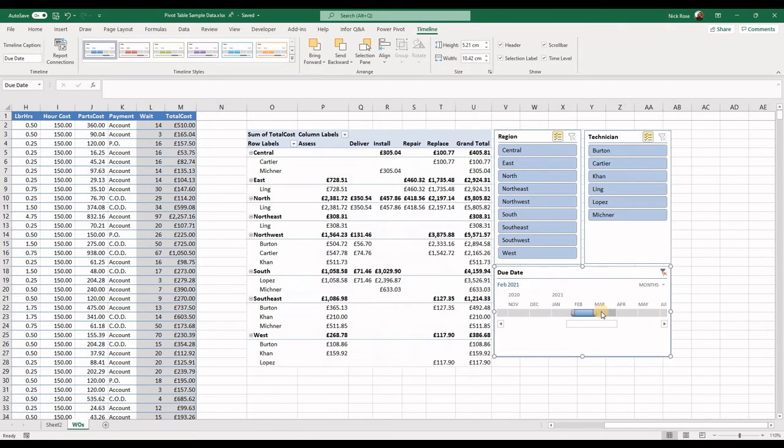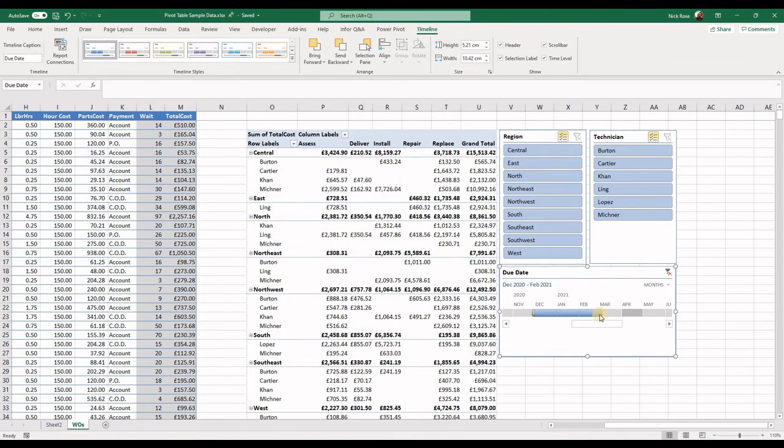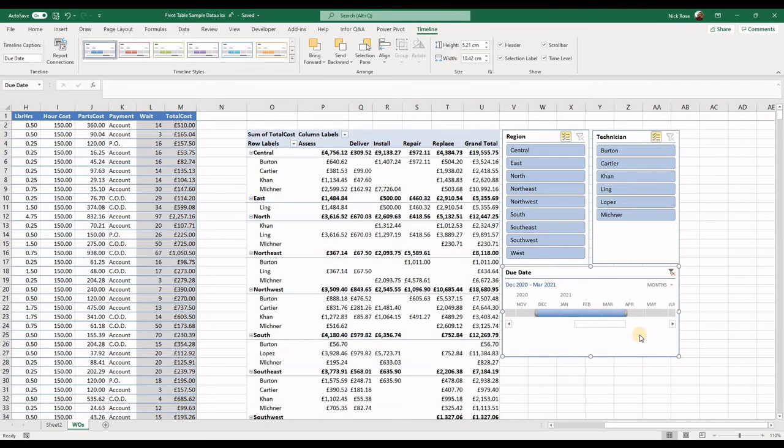But you can see that by doing this, we can change the data in the table. It might be that we just care about 1 month, and by choosing the month, you get a quick change. But you then might want to extend it and say, well, December to April. So you can see how easy we can add in these extra user-friendly features that takes the users away from having to feel like they need to know about the pivot table, but still be able to extract that really great quality data.